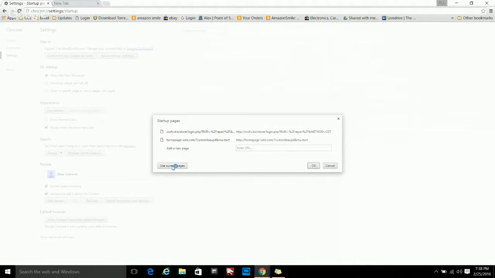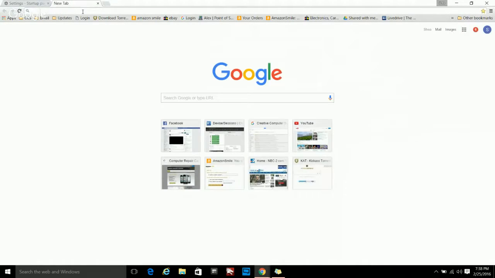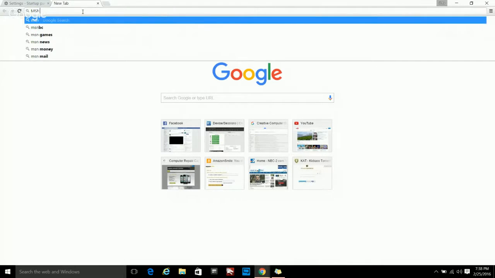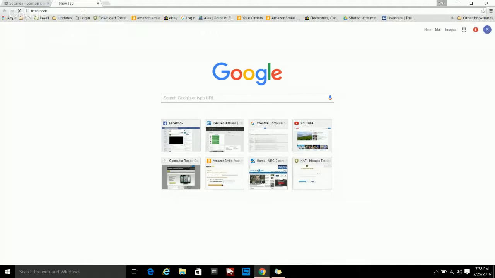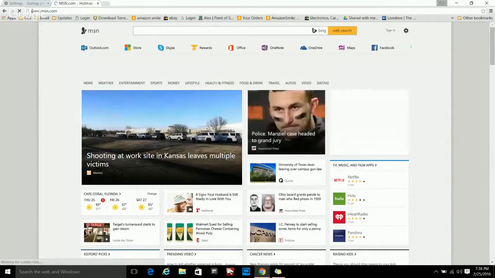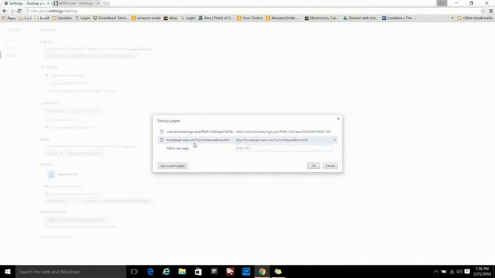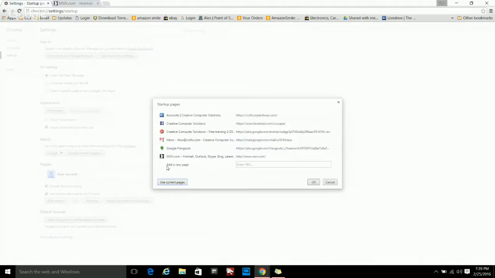So again, they have the use current. So if I wanted it to be, let's go msn.com. If I wanted it to be MSN in settings, I can hit use current pages.